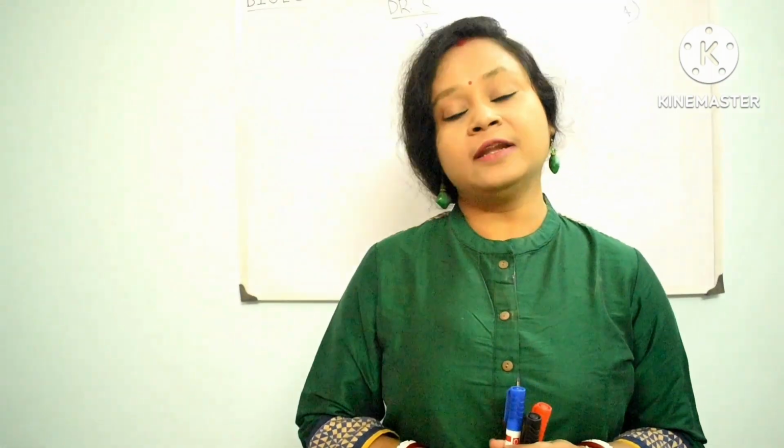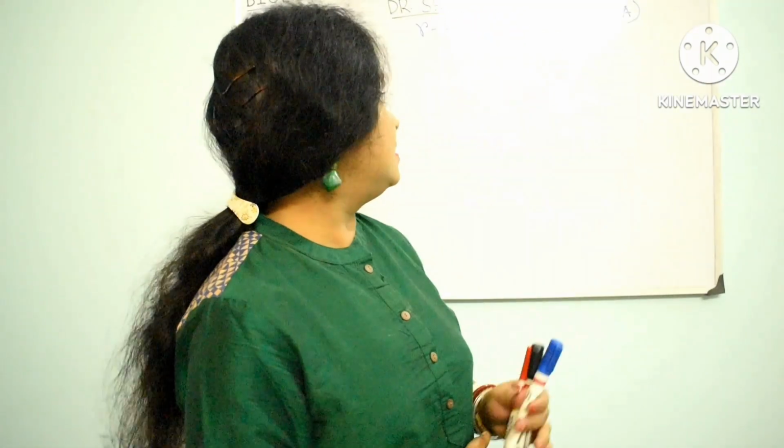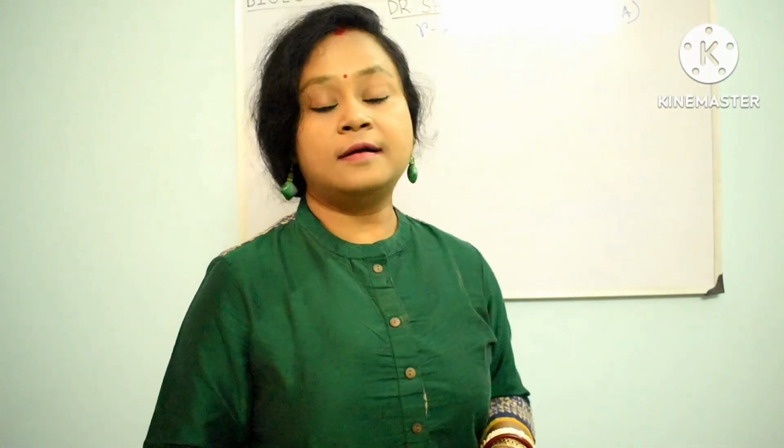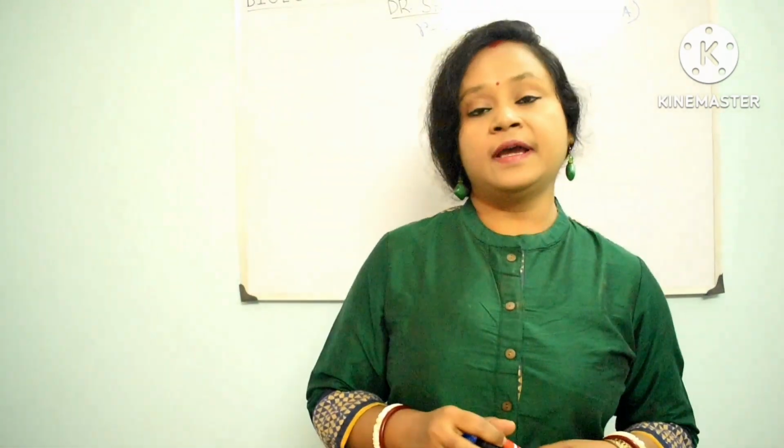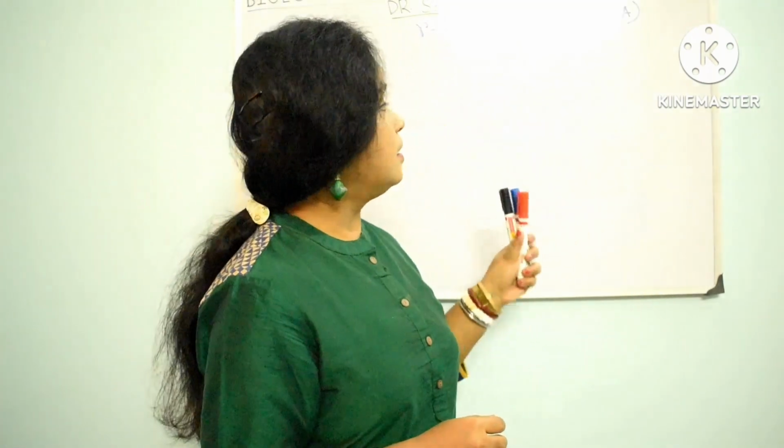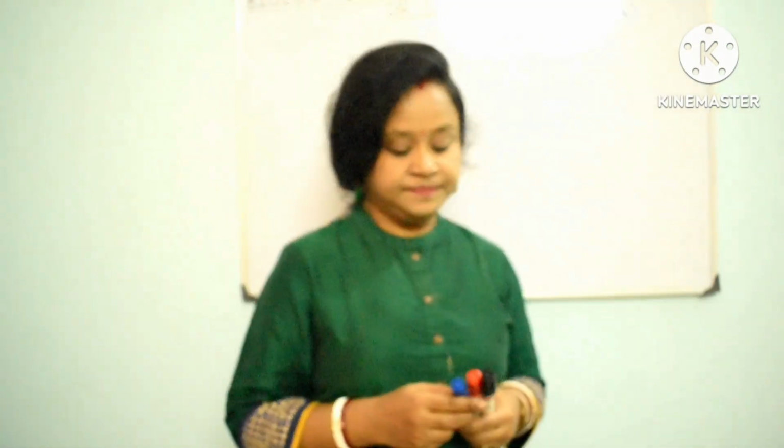Today I am going to discuss with you another type of RNA, that one is rRNA or ribosomal RNA. In my previous two lectures I have already discussed in detail the structure of mRNA and its whereabouts, and tRNA and its details. Now I am going to discuss rRNA or ribosomal RNA.